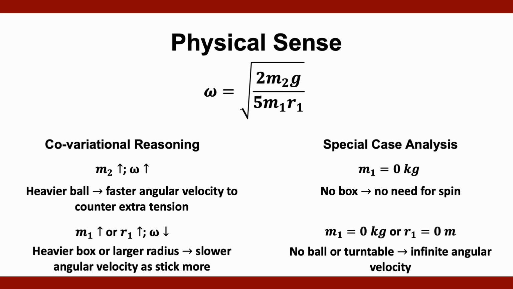When talking about physical sense, it goes back to thinking about what sounds reasonable based on our already existing knowledge of this subject, as well as our real-world sense making about visualizing the problem and using that knowledge in correspondence. A good way to think about this is special case analysis, which is setting the mass to 0 kilos. With no objects at all, there would be infinite angular velocity because there is no mass acting on the system anymore.